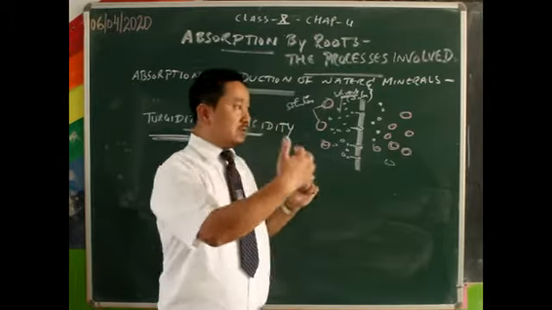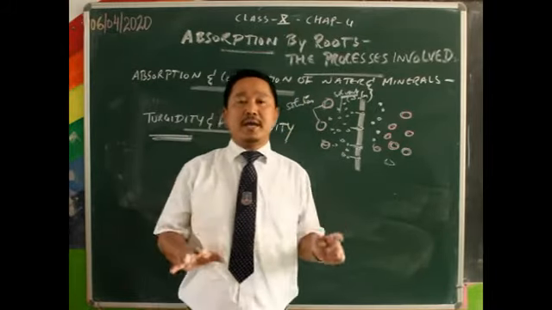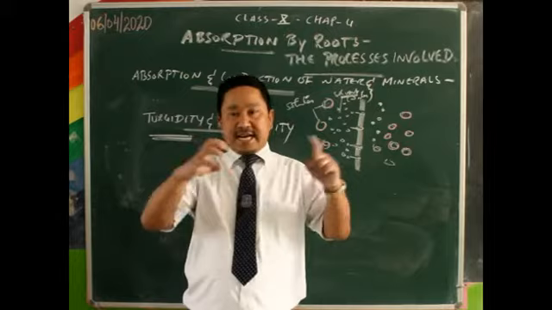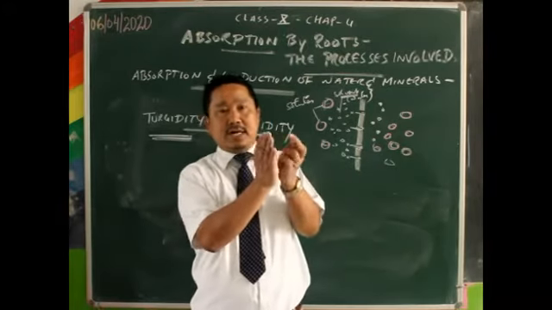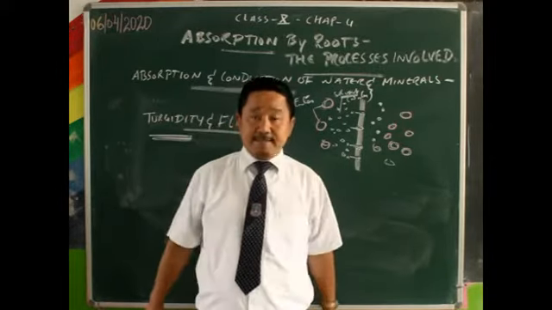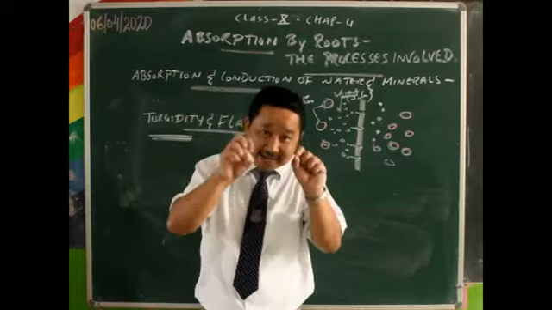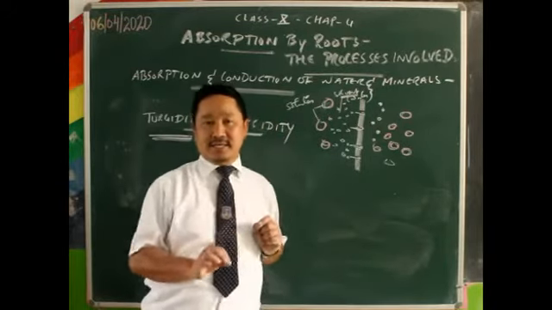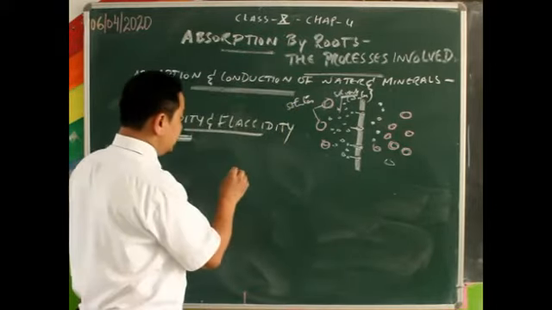So when the absorption process goes on, the cell reaches a stage where it cannot absorb any more water. At that time the cell is distended, swollen. The cell wall and cell membrane are attached. That particular condition of the cell is called turgidity. This tightness of the cell, T-I-G-H-T, tight, due to the absorption of enough water inside is called turgidity, and the cell is called a turgid cell.